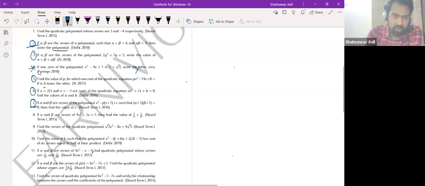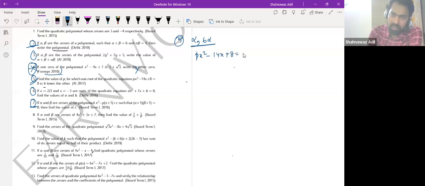Okay, so this one is not necessary, right? Yes, this is not part of this topic. And the fifth one. Find the value of t for which one root of the quadratic equation is 6 times the other. One root, let's say alpha, so the other root is 6 alpha, right? These are the two roots, and you have to find out the value of t. So please find out and tell me the answer, guys.